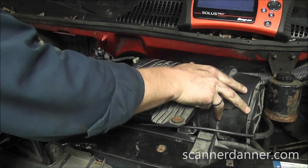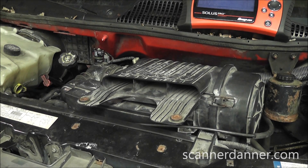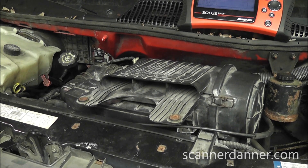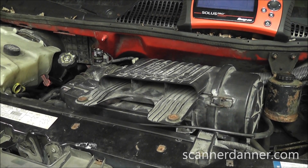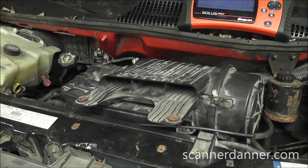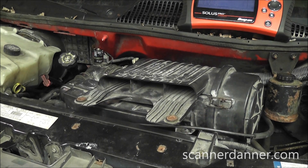I know I've got to tighten these clamps up and get it situated the way it's supposed to be, but before we even got a chance to do that, we noticed the engine started to run a little bit funny. It stalled. Start it back up, snap it again — see if you can make it bog and pop like it was doing. You can see on camera the hesitation, the popping through the intake. So now all of a sudden we've got our lean condition back as soon as we put the air cleaner housing on.